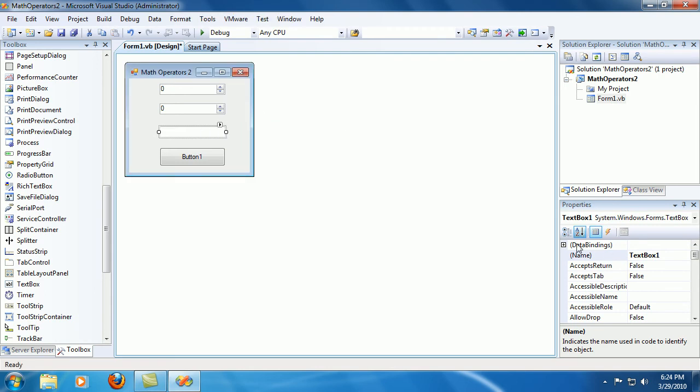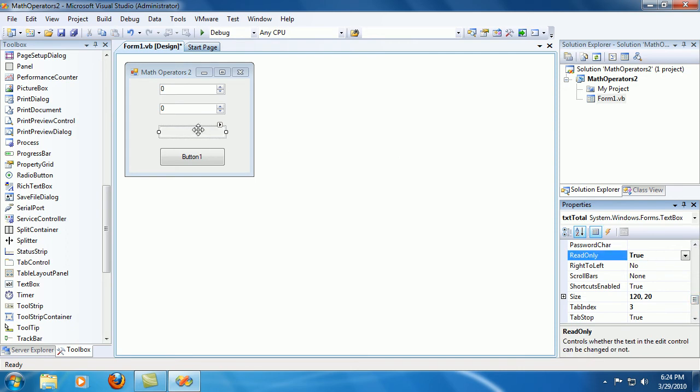On the name property of the text box, change it from text box 1 to txt, which is the prefix for a text box, and put total, as in the other movie. Hit enter, and now the name of it is txtTotal. Scroll down on the properties menu and change the read-only property from false to true, so users cannot change the value that is present in it.